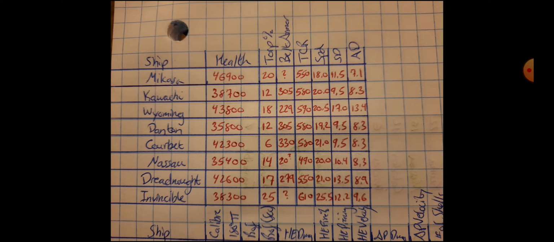And then everything else kind of depends on the ship and the speed. So, yeah, Dreadnought has the second best at 550, and then the rest are about 580 and 590. Mikasa is also 550, so yeah, she's pretty good too.